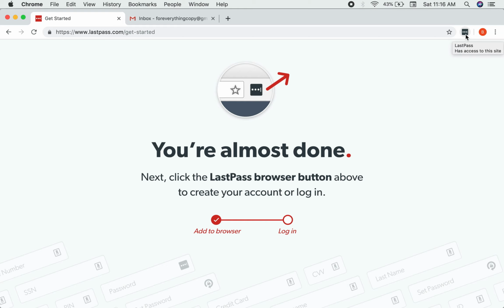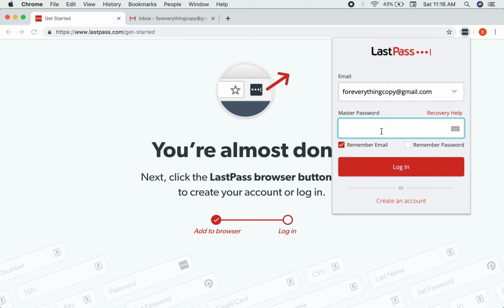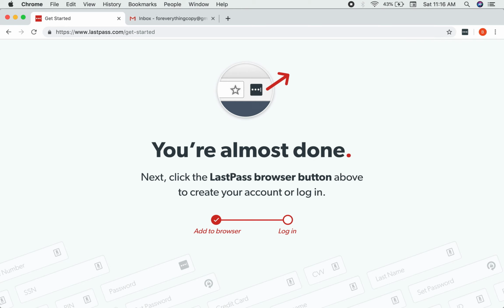If you made a mistake with your password, it will show yellow. And if you are logged out, it will show black. Red.